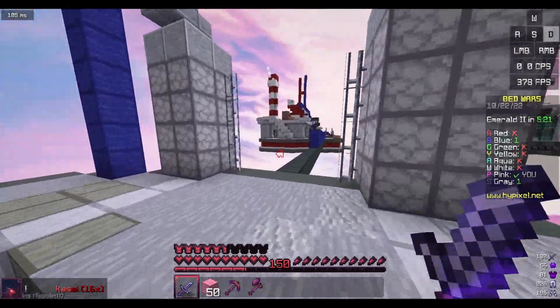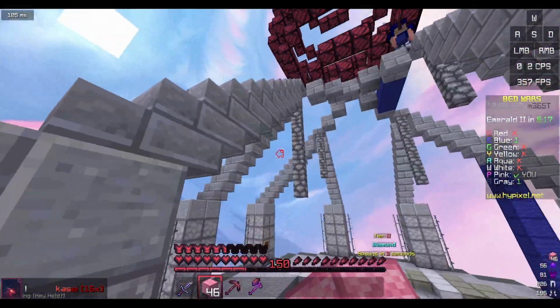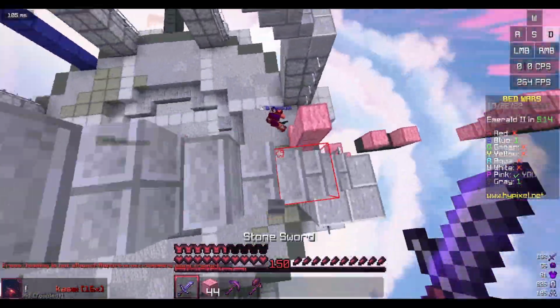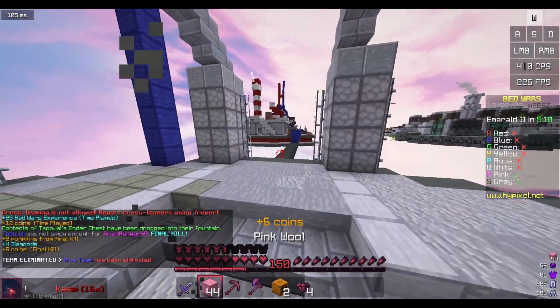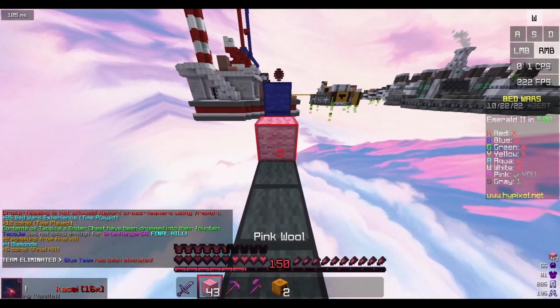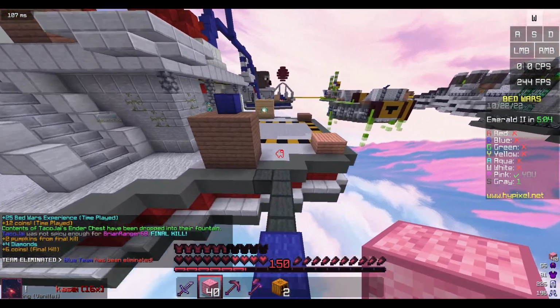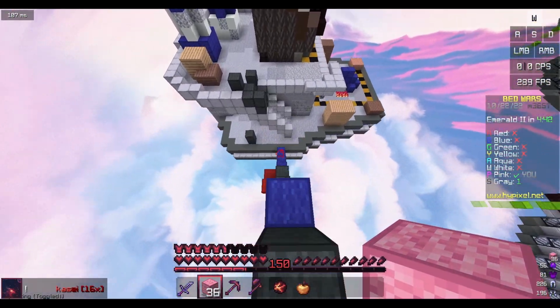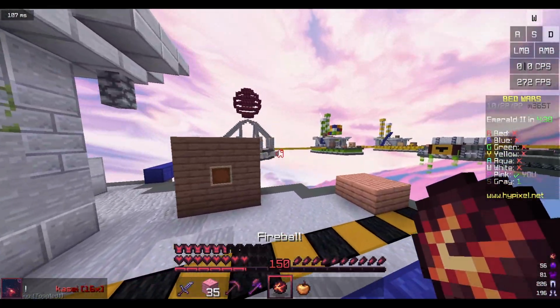Hey Blue. I don't know what the hell they're gonna do. I don't wanna go up. Sorry, Blue. I'm gonna drop those diamonds. I think Gray was over here. I saw him. Oh, wait, hold on. There you go. There's Gray. We're gonna start a whole goose chase now. Actually, hold on. I could block that bridge if he's going there.